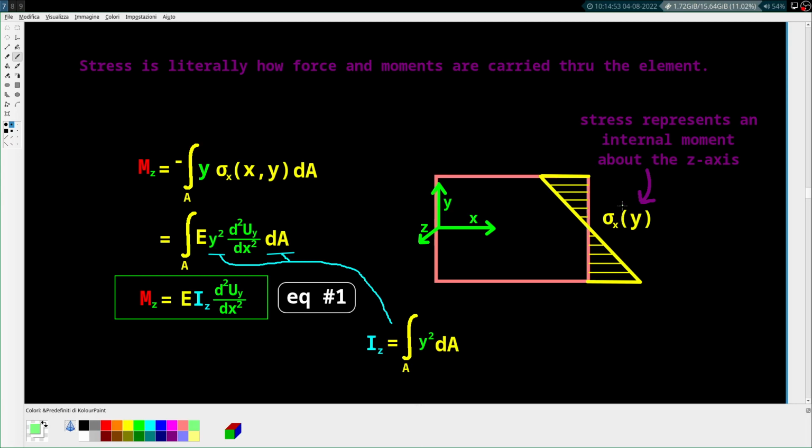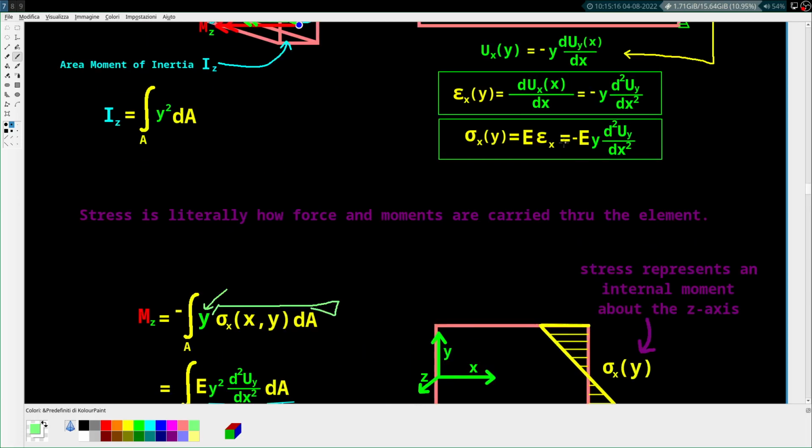basically a stress is a force over an area, right? So force over area times the displacement for how far you are from the neutral axis here in the y direction, times the area. This gives you a force. This gives you a moment arm. So this is your moment that opposes your applied force. In this case, it's your applied torque, Mz.